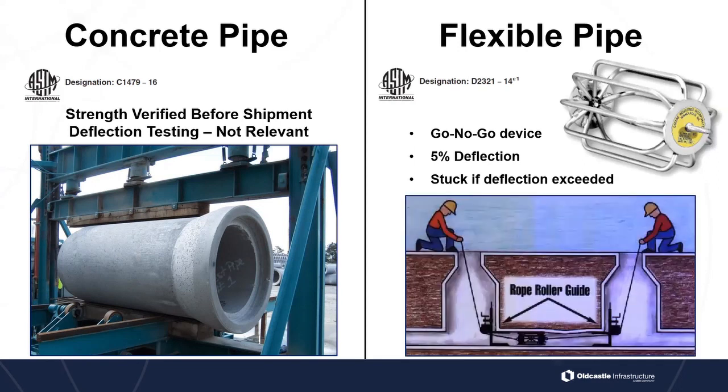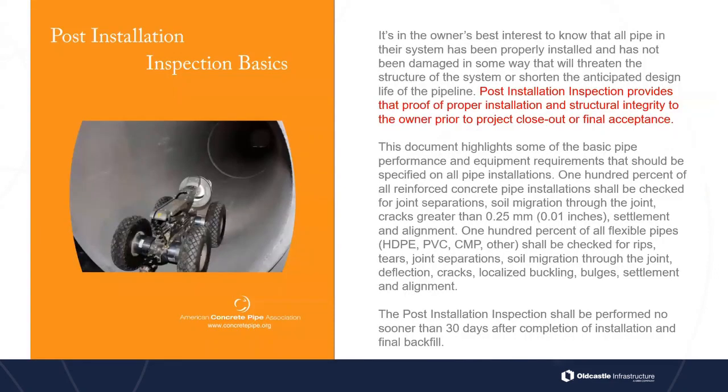So it looks something like this. You've got your roller guides on there. You've got one person pulling it by hand. They recommend that you do it by hand. Someone asked if they could just tie it to the winch on their truck and pull it. And I said, well, you won't really know if it gets stuck, but you'll have a nice ripped 9-fin hole in the pipe where it didn't fit through there. So you pull it through on these roller guides here. It's set to that diameter. You pull it through, and if it gets stuck, we know that it has exceeded that amount of deflection.